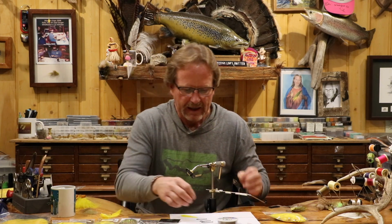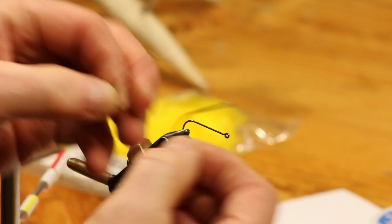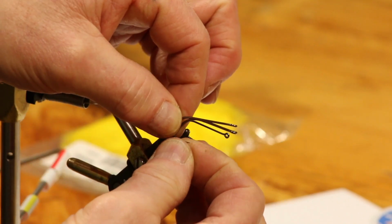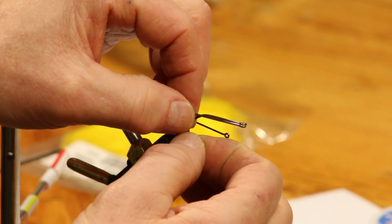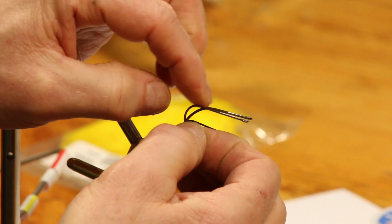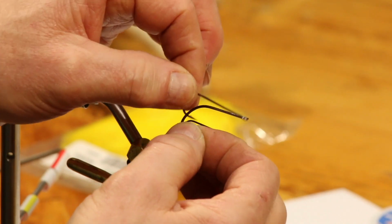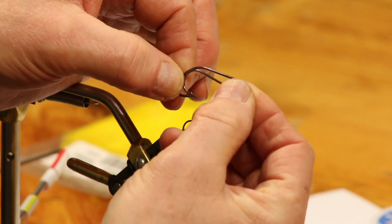And on a lot of these hooks, I'm getting a ton of questions. So I've got a size 1 B10S here and a size 2 7050. You can see the overall tying distance is the same. It's just one's got a big gap and one doesn't. You can put this one right inside it. So it's just what you like.